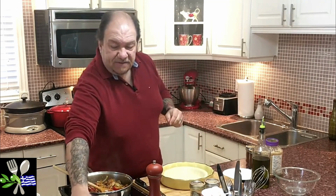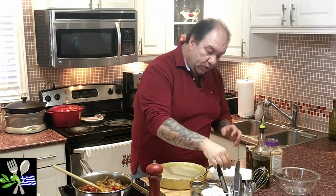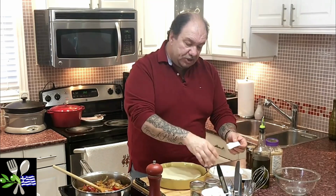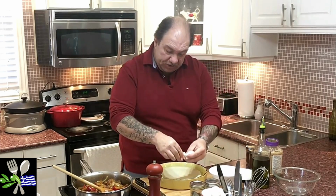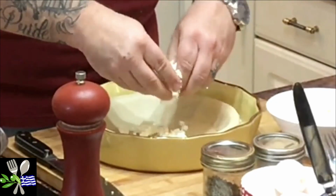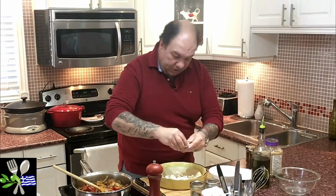So the next step to this is feta. I love feta. I use it everywhere I can. For this dish, we're going to use about 100 grams of feta, give or take. And what I'm going to do is just start crumbling it on the bottom and make an even layer, or as even as you can.